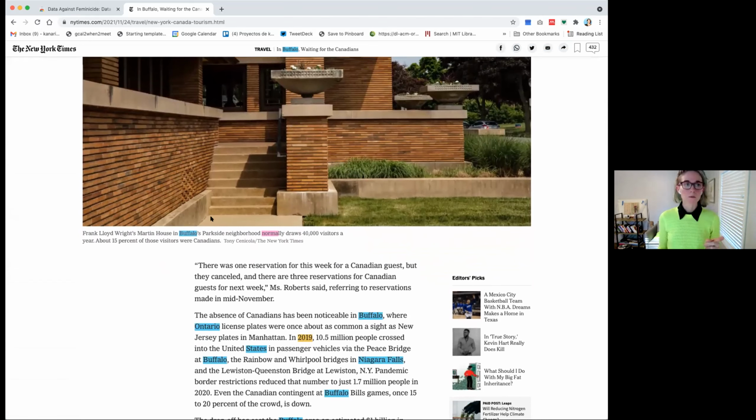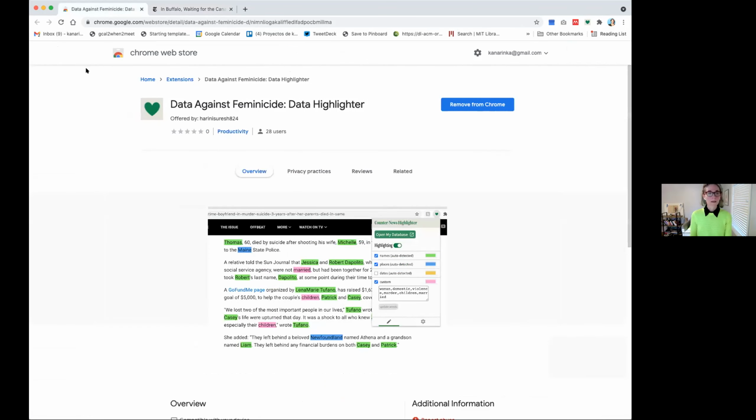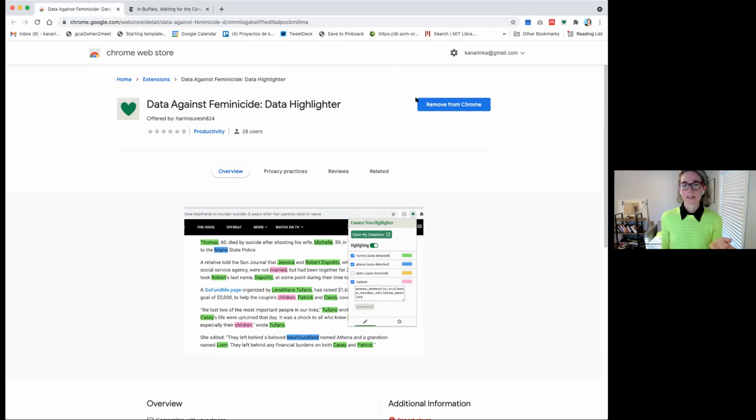The way that this works is called a browser extension, which, for those of you who may not know, is like a little web application that you put in your browser. Right now, this only works with the Chrome browser. Shortly, we're going to send you this link, and you're going to be able to install this browser extension. You do it by going to the Chrome store. I already have it installed, but it would say install here, and then you click install.